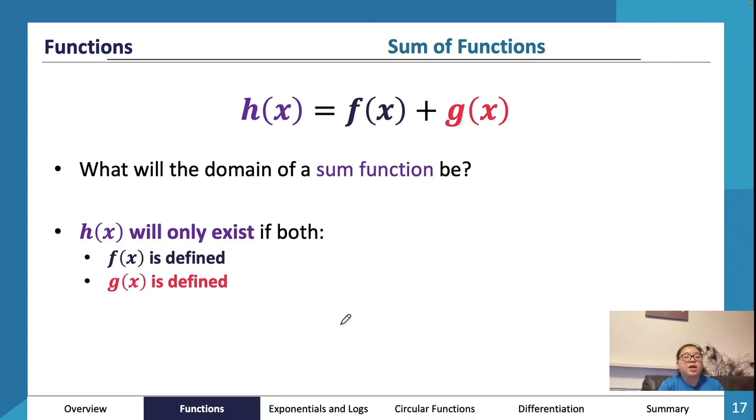Okie dokie. Alright, so now let's talk about sums of functions and how that will affect the domain and range of them. A sum of functions is literally just two functions being added together. So when we consider something like x squared plus x, that is already a sum of functions, because it's a parabola plus a linear graph. So we actually already know a little bit about sums of functions.